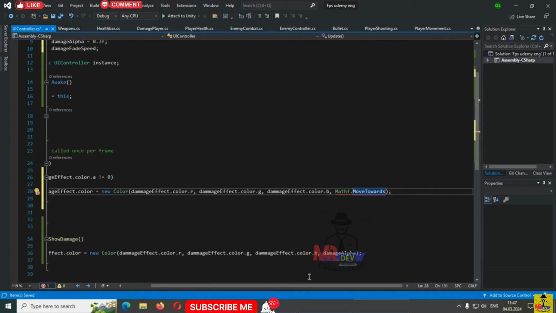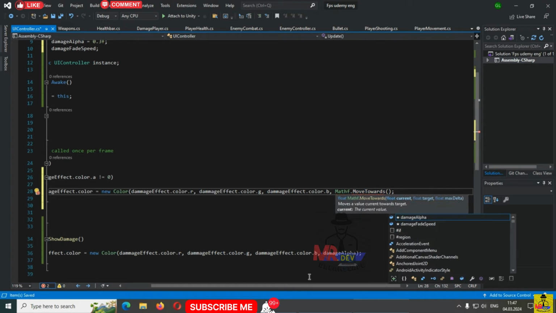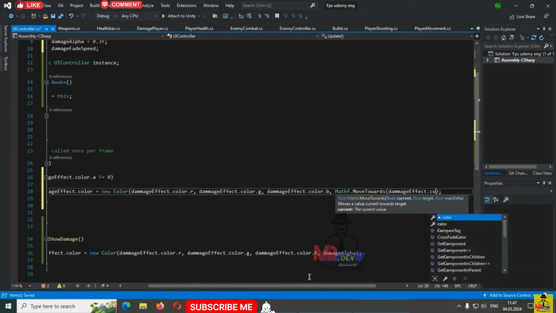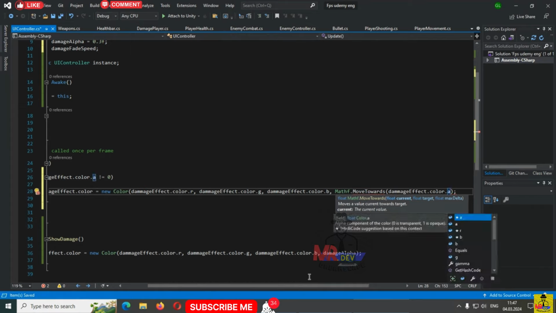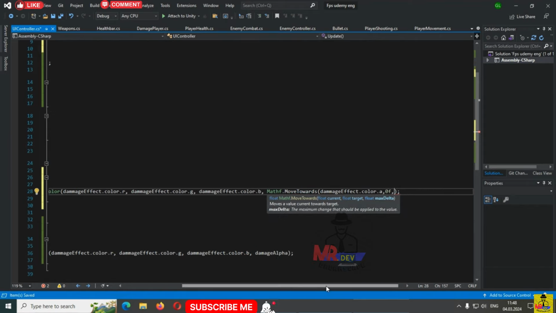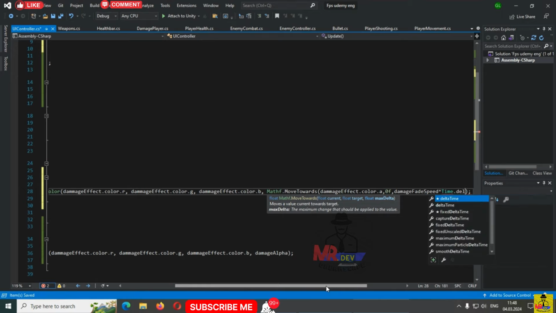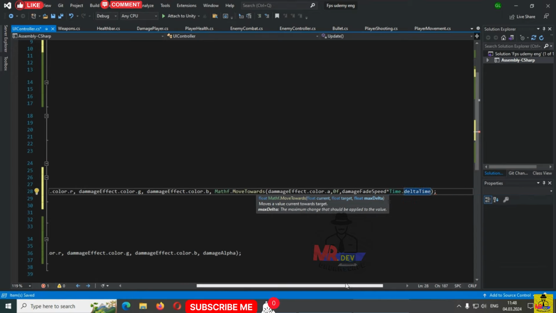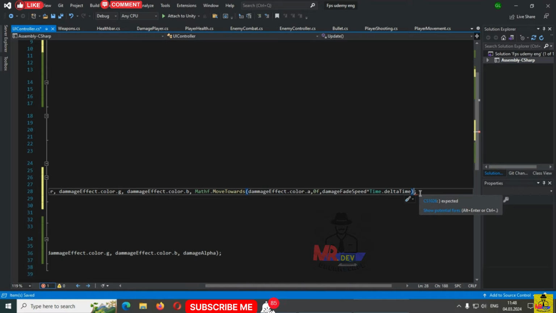And in order for everything to work, let's open the brackets here after MoveTowards, and we can say from where to where we are transitioning. We are transitioning from damageEffect.color.a, comma, to 0, so we will say 0 here. And also to have some speed, we will use damageFadeSpeed that we created. And we will multiply it by Time.deltaTime for even smoother movement. And we need here one more closing bracket.